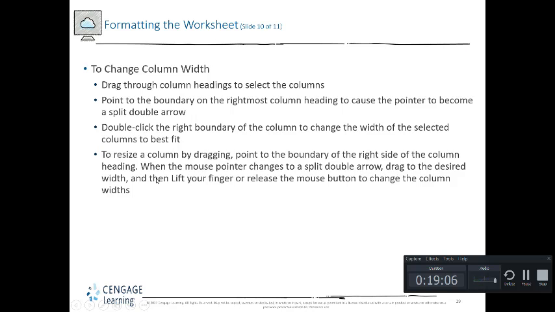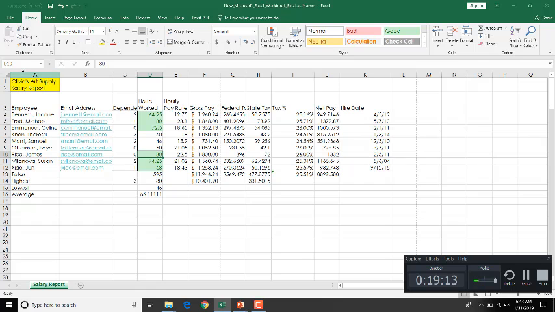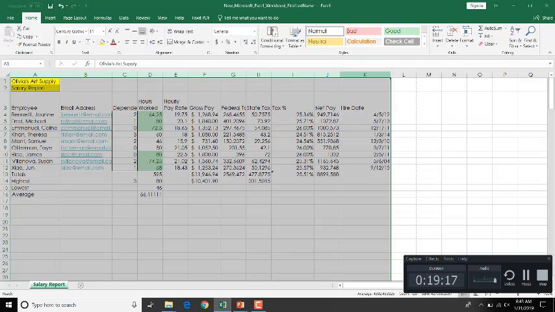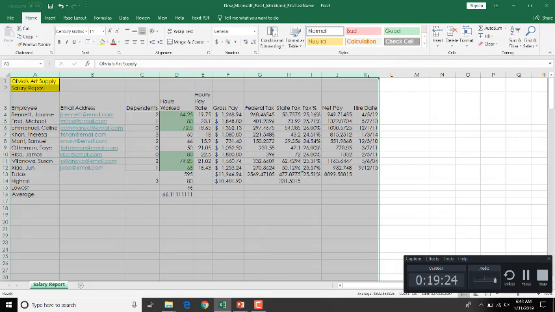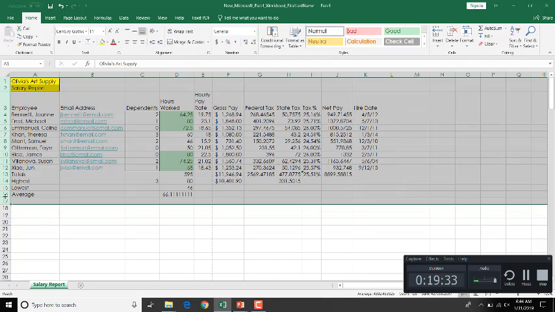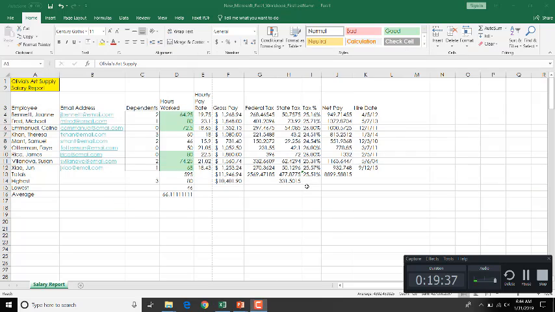We've done this previous week, but I'll go ahead and show you again, changing column width. As you get close to completing your spreadsheet, maybe the columns aren't the right width. You can highlight the columns that you want to adjust, and then you just put your cursor here so it turns into the left and right arrow. You double click, and then it formats all of those cells to be the right width. In this case, I don't think it's really necessary, but you could highlight rows, and you can do the same thing. So you can double click on the rows, and it'll adjust the height of those to be appropriate as well.